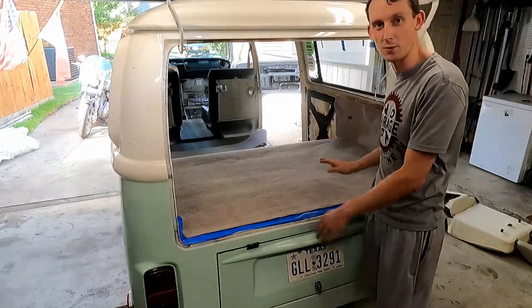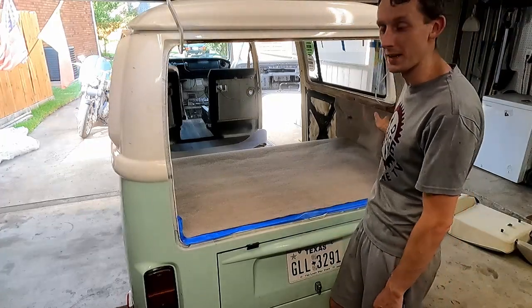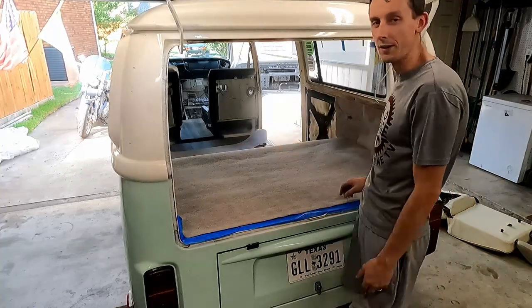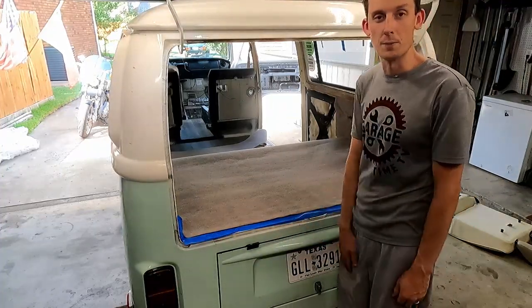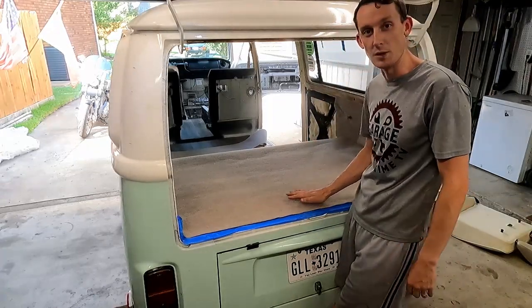We're just going to be stacking suitcases and stuff back here, camping supplies, things like that. So I'm not super worried about making that look super beautiful. After all, when the bed is all up and everything, we're going to be sleeping here anyway, so I like it. I could redo it, sure, but we're making progress. So anyway, this is glued down, letting that really cure, letting that really sit.